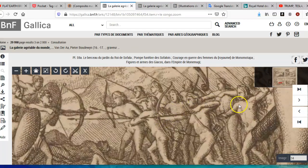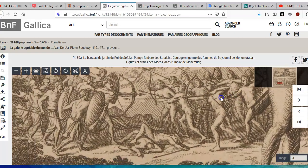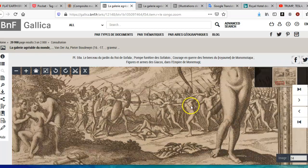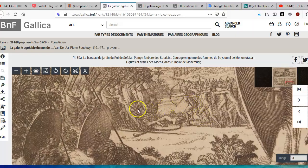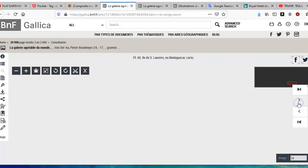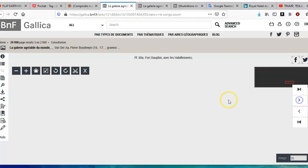Oh, are these all women? Oh wow, okay, yeah, right. And these are dudes. Oh my gosh. Okay, so there's some ferocious naked women running with bows and arrows taking on these dudes. They got no shields, no armor, no nothing. Wow. Here it is again in the back, and these guys are running away by the looks of it. They've got big shields. Interesting. That guy as well, he looked a bit Caucasian, didn't he?